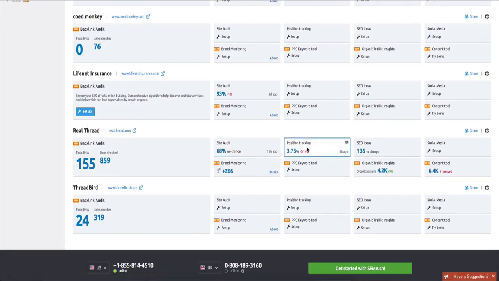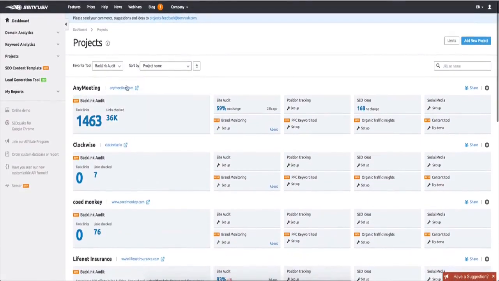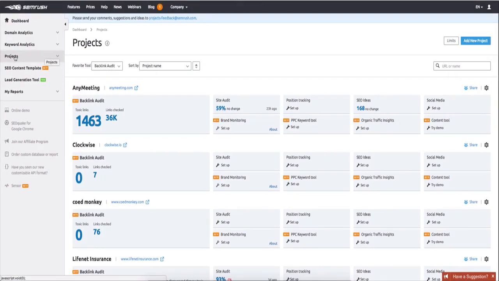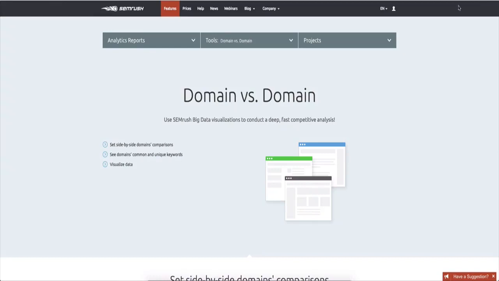It tracks a set of keywords based on the pages they're ranking for and tells you if they're going to go up and go down. It's also got SEO ideas, which is phenomenal. You can connect it to social media, and this is where it integrates with tools like Social Quant. And then it's got organic traffic, PPC, brand monitoring, everything you need to monitor and to resource new ideas from is inside of this project module. So at the top left-hand side, when you sign up for SEMrush, just go ahead and click projects and put your website in for a project.